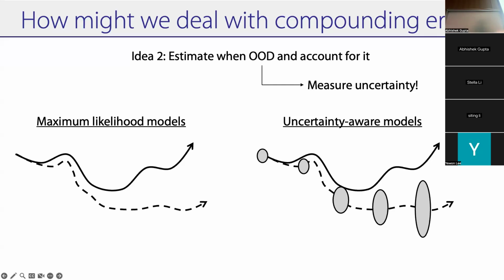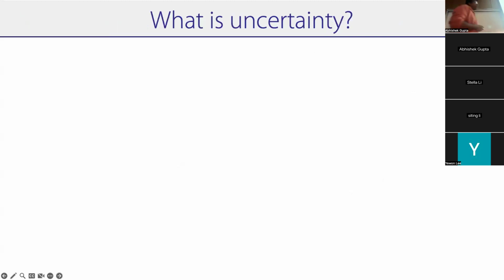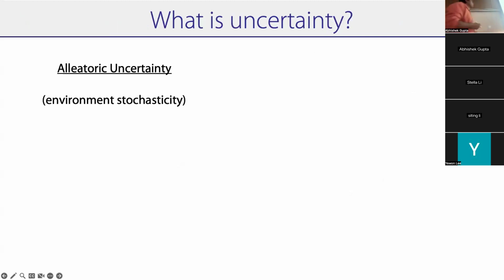Okay, so the idea here is that you want to model uncertainty and you want to propagate uncertainty, incorporating that into planning. In practice, when you implement this, you predict uncertainty for each dimension of the state. Let me describe how we do that. So how do we model uncertainty? How do we do this tractably? I guess we want to quantify what uncertainty is, right? There are different types of uncertainty you can think about.